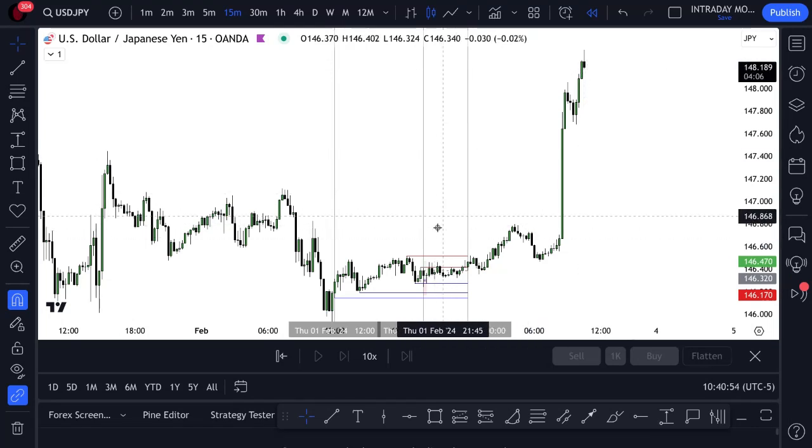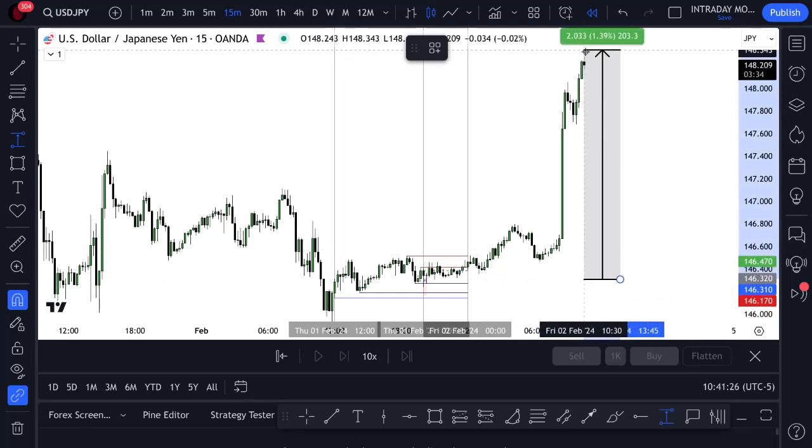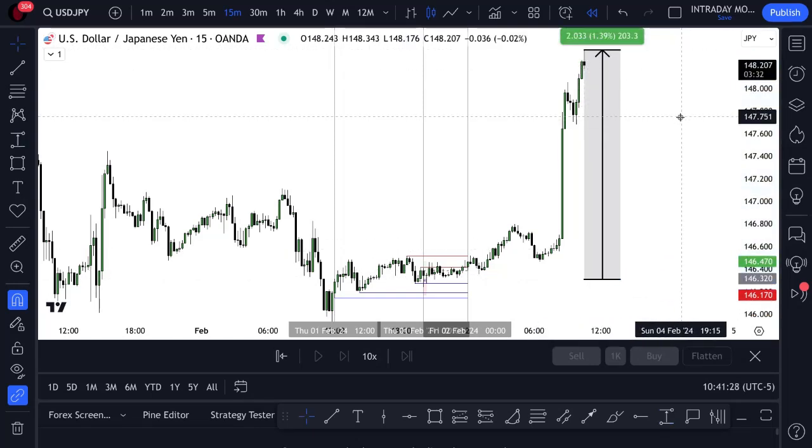And you can see when is this setup that occurs, allowing us to have more greater reward? A Thursday. So if you've been watching the series for a while and watching all the episodes, you've noticed I said that Tuesdays and Thursdays in particular tend to stand out more in their success rate and their reward. The reward tends to be a lot greater going into the next day. I can hold that trade going into the next day, looking for more than just 15 pips, 20 pips, 40 pips. And I think the entry was right around here. Right now, it's currently pushing over 190 pips, 200 pips.